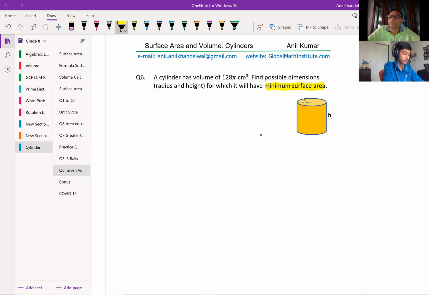So you got only one variable, pi r cube. Pi and pi cancel, correct? Simple. Yes, pi and pi cancel. You have to do cube root of 128 to get the radius, right? So what is that? Here, you can use calculator, right? 5 cube is 125, so it is slightly more than 5. Correct? We're looking for cube root of 128, slightly more than 5 is the radius, and same is the height.